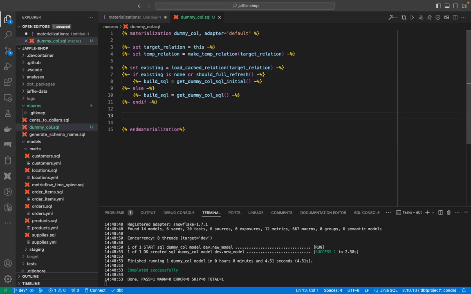The next thing is you can have hooks as part of your models. There can be pre-hooks, post-hooks. But before we go there, let's do something else. So we have set up everything that is required to build the materialization, but we have not executed anything. If we do not execute anything, nothing will be materialized. That is the most important part of our materialization. Let's do that. And this is where you execute the SQL that you intend to execute in any case. So we have set up our SQL here, build SQL. And for both if and else, we will have the variable name as build SQL. So we can just use that variable here.